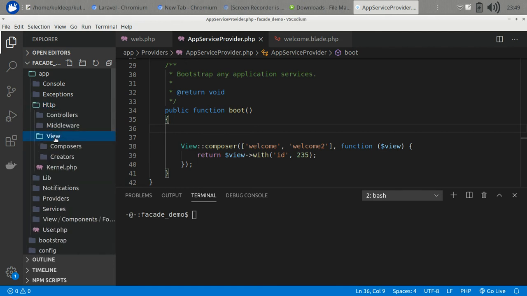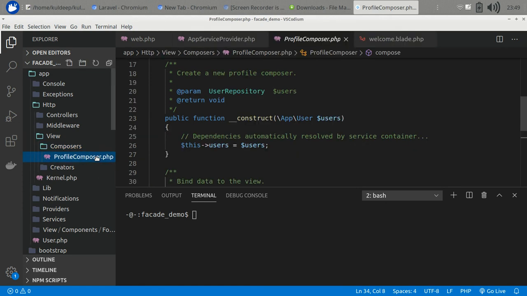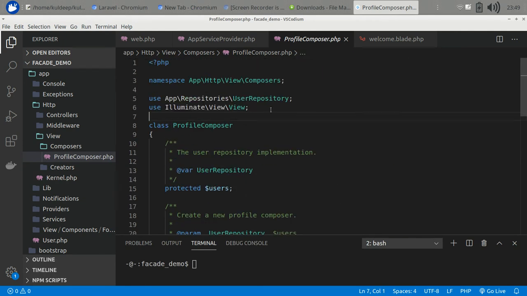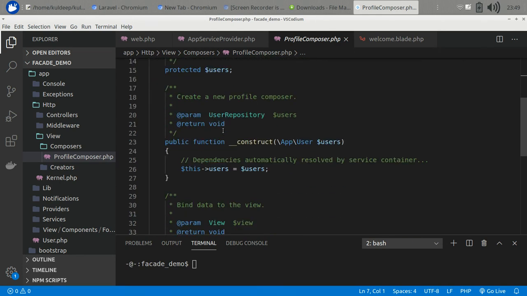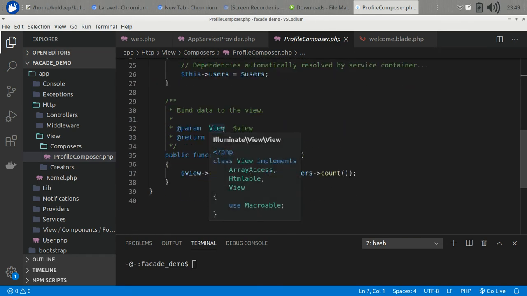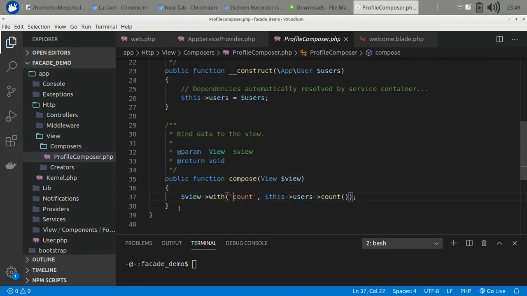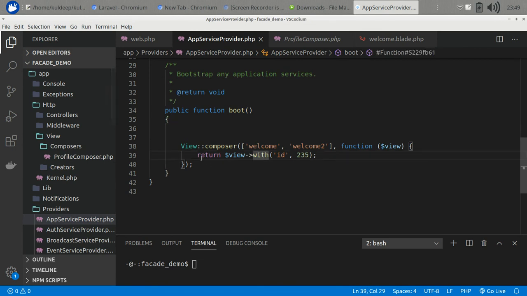in the HTTP views folder. Okay, I have created one for the example. There is a profile composer. It's a PHP class and nothing else. But every composer needs to have the compose function. Using this function, you can write the same logic which we have in our composer closure function.